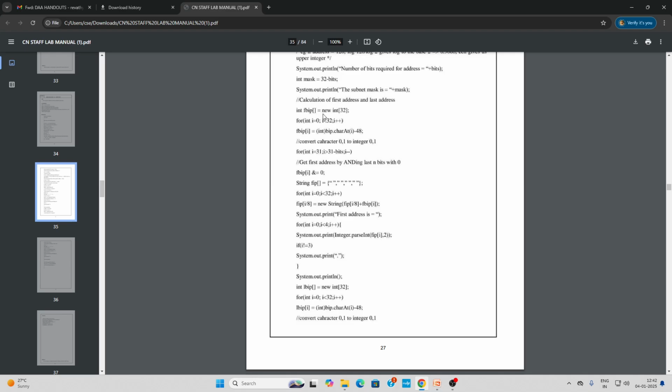We set the host bits to calculate the network address, and once it is calculated, we create another copy of the binary IP address and set the host bits to calculate the broadcast address. That will be calculated here.